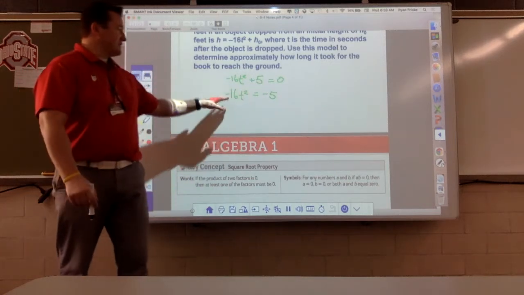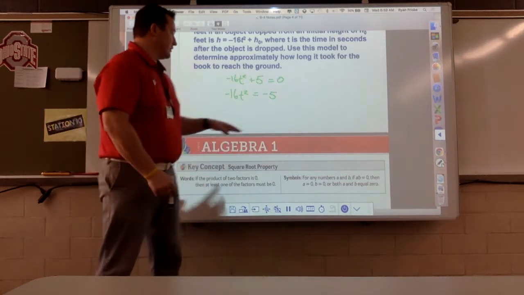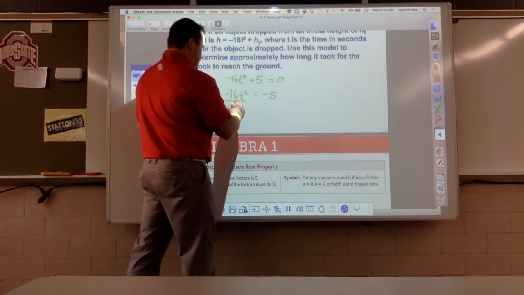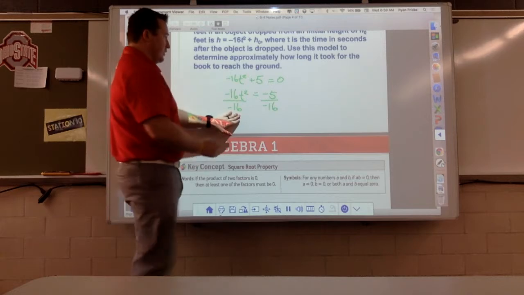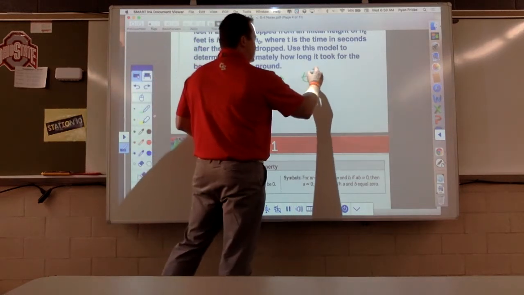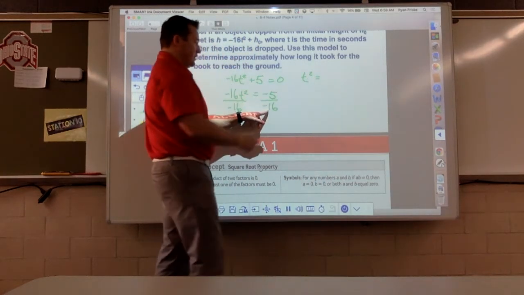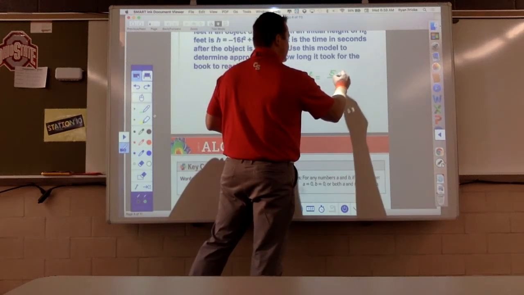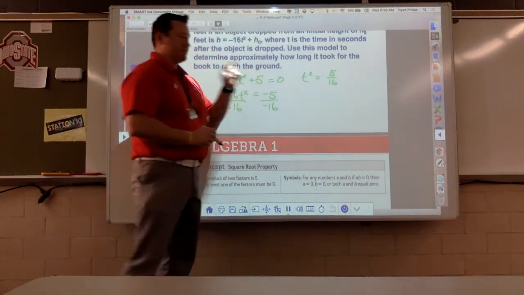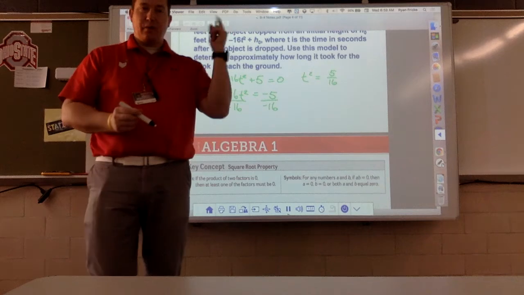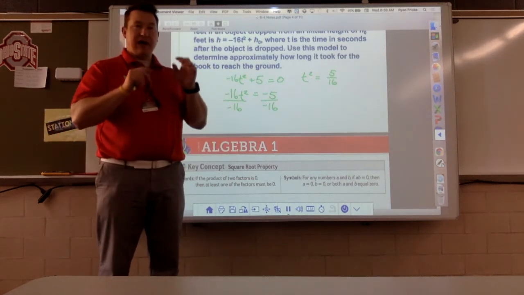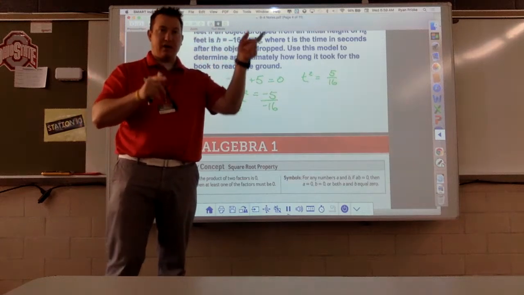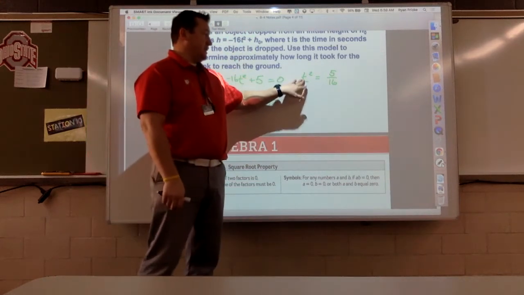Can I get rid of this negative 16? I most certainly can. I can divide both sides by negative 16, okay? Right, this will go away as I run out of room. T squared equals, I'm just going to leave this as a fraction, 15/16. Does this look similar now to what we had the last 2 slides? It does kind of. I don't have that x minus 4 and then that quantity squared, but we have just t being squared.